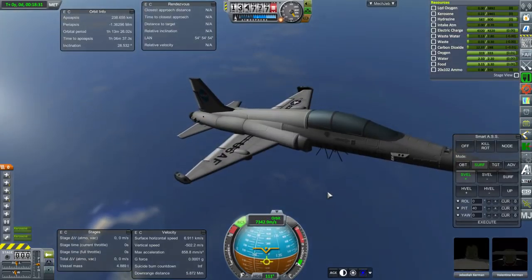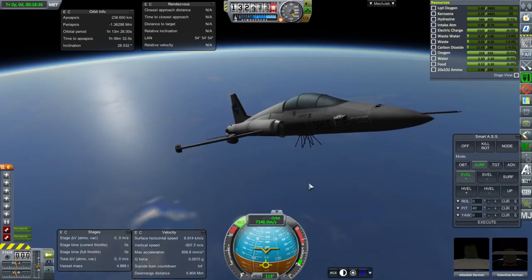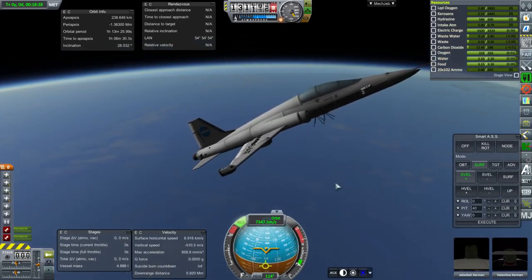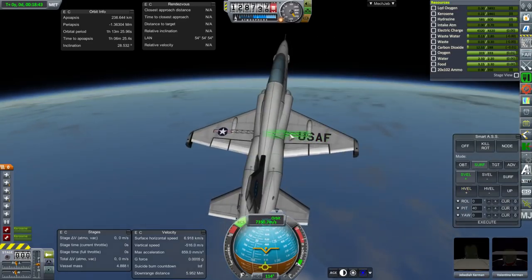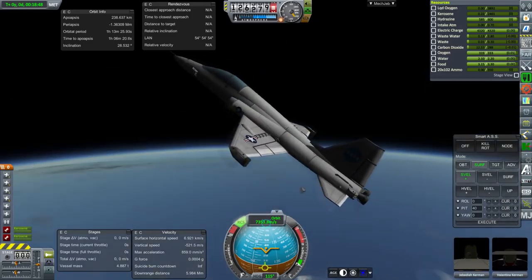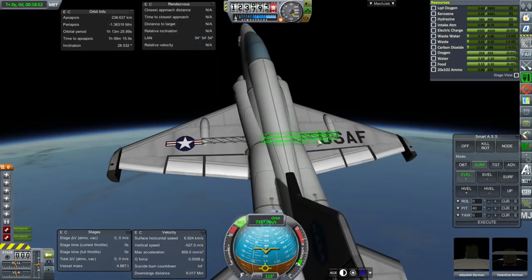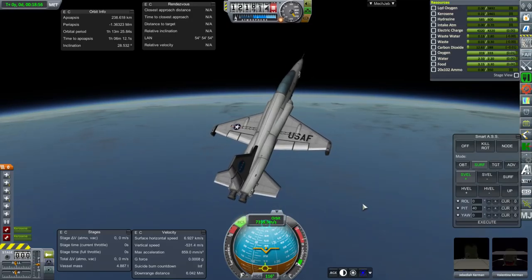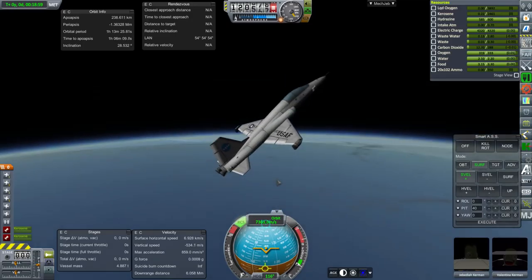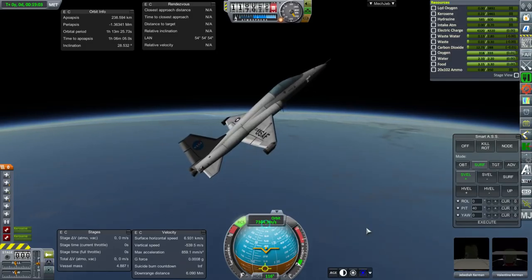Certainly the decoupler is going to blow up. Actually, come to think of it, the commutron's probably going to blow up. Those are not important, though. I did add extra heat tolerance to these octagonal struts that are holding the landing gear. That's sort of important and obviously necessary, and that's only because of an issue with how the landing gear handles, right? Okay, but is there anything more critical that I haven't heat shielded? That is the question.